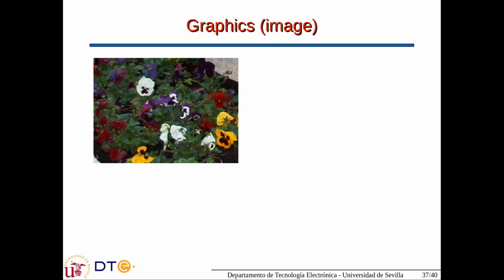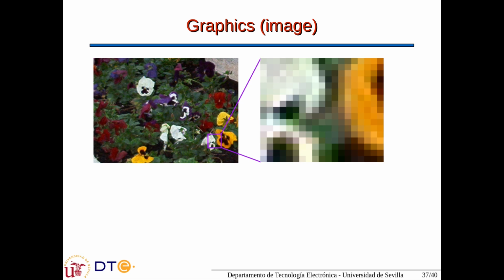When you see an image, this is a photo with some flowers. If you pay attention to the details, when it's a digital image, the image is actually composed of small points that are called pixels. That's where the megapixels in our digital camera, like in our mobile phone camera, come from. So the image is a set of points, each point of a single color.